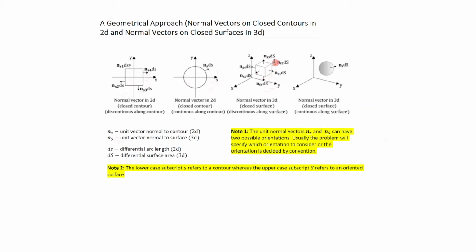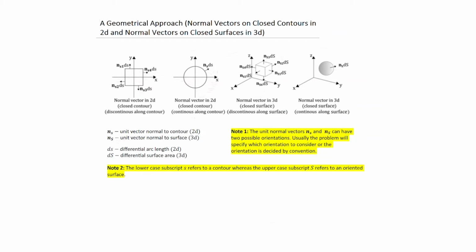Again, we're not able to define one single normal vector for this whole closed surface because the surface here has an edge, and so this is not continuously differentiable. On the other hand, if we take something like a sphere, which is smooth, then we can represent this by a single normal vector at each point on this closed surface. So this is the case when we're dealing with normal vectors for 2D over here and for 3D over here.